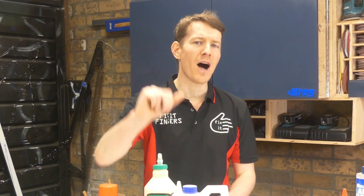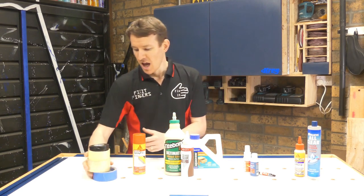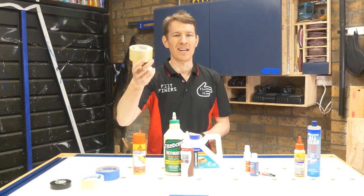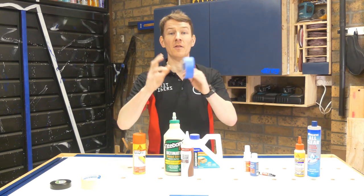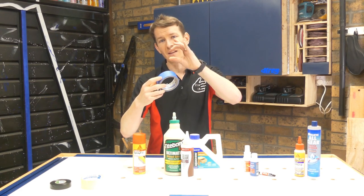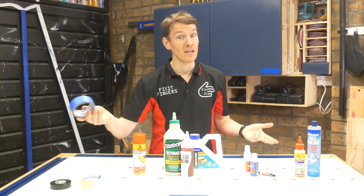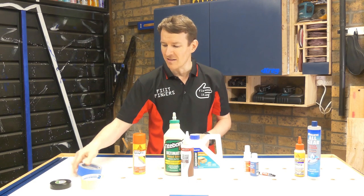Last but not least, number five: adhesives — with a cheeky bit of tape snuck in. These are the tapes I have on hand, though the clear packing tape I'm going to get rid of because it's kind of crap. Blue tape comes in lots of sizes; there's also green frog tape which is a bit more expensive. This painters paper tape is the one you'll see used all the time — making sandwiches with super glue, masking off when painting, or keeping glue away from the sides of joints. That's your number one friend.